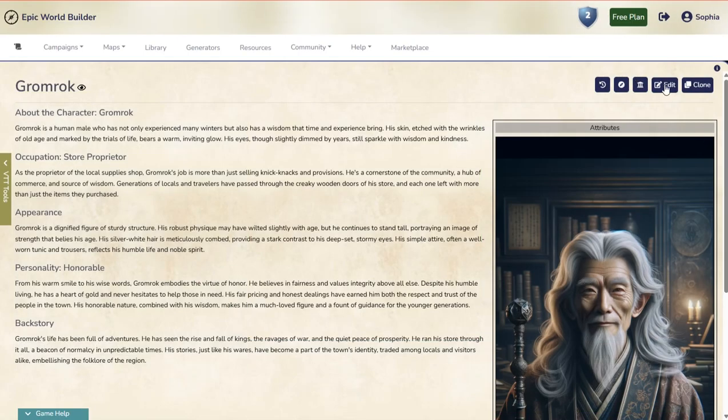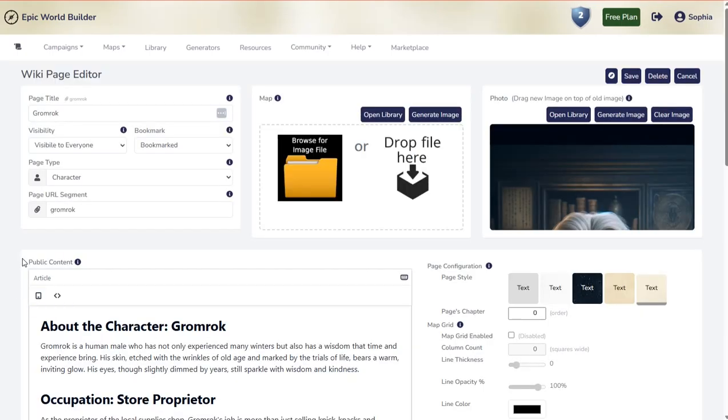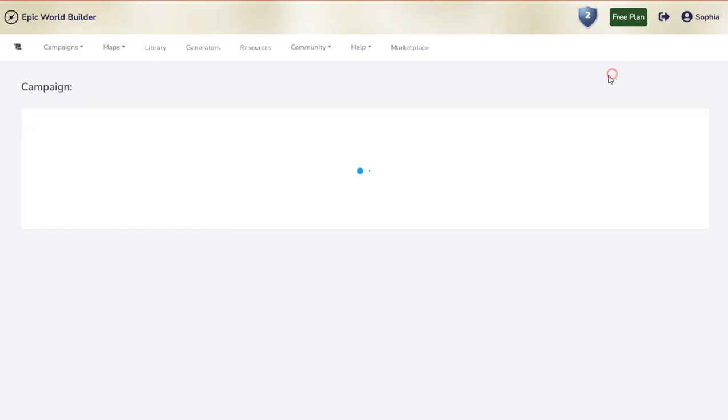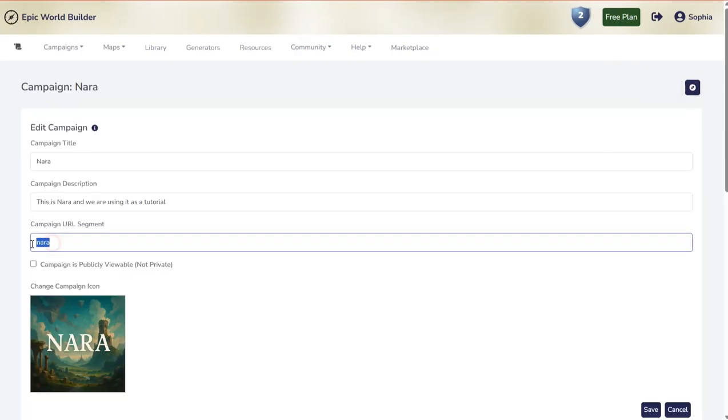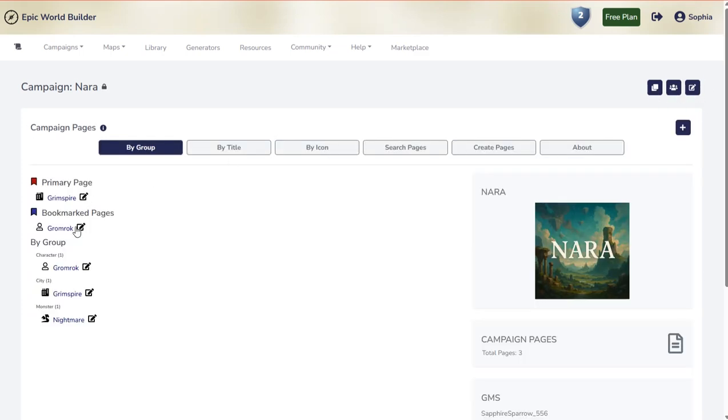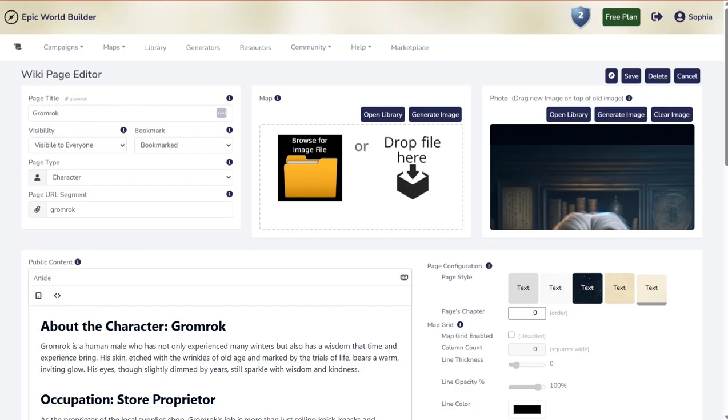So the last thing in this section is the page URL segment. And we've kind of talked about this with the campaign having its own URL segment. The campaign URL segment is unique over all campaigns over all users. And what makes the page URL segment different is it's only unique within the campaign that it is in. What both the campaign URL segment and the page URL segment give you is a unique URL. So even if you have two pages that are named the same, or even two campaigns that are named the same, they give you different URLs.